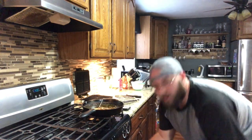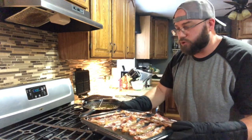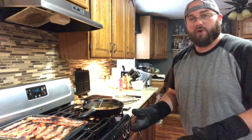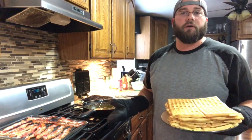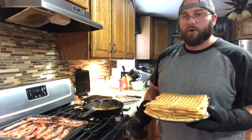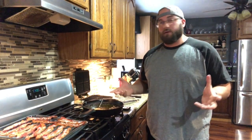Checking on our bacon — I like my bacon super crispy. We're just about there. You don't want it to get super crispy on the pan because when you take it out it's still gonna have a little bit of cooking left, and then it's just gonna fry to pieces. Go ahead and pull that out. Here we have our plate of waffles — the waffles were the thing I cheated on the most. I made my own chicken, but we did use just a standard add-water, butter, and egg mixture to whip these up. Now let's get something on a plate and show you guys what our delicious chicken and waffle meal looks like.